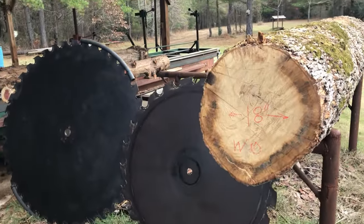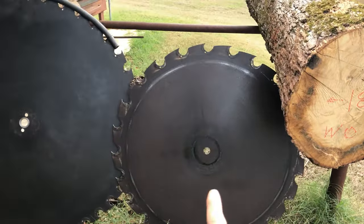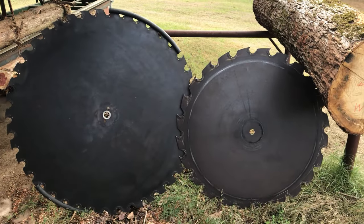Decided to do a side-by-side comparison. That's an 18-inch white oak right there. There's the 40-inch blade, and there's the 48-inch blade. It looks so much bigger.